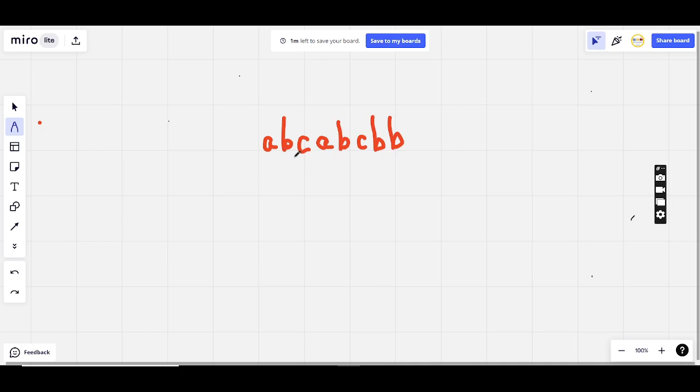If I start from the third character, I have CABC, so that means again a substring of length 3 with unique characters. Start from fourth, ABCB, again B is repeating. Start from fifth, BCB, again B is repeating. So ABC is the answer, so the answer is 3.